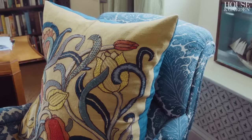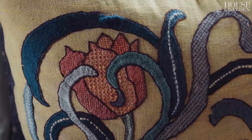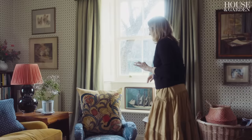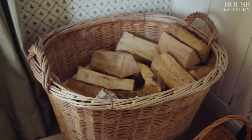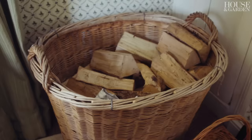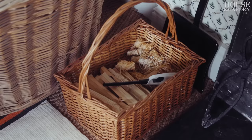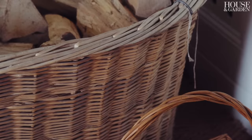I bought the cushion at the Battersea Fair and when I got it here I thought, oh my god, it's huge — I'll have to cut it. The really nice thing about this cushion is it's really soft so you really sink into it, which is also important. These baskets I think came from Christopher Howe. I kept buying them because I like a big basket of logs in the room — it feels warm.